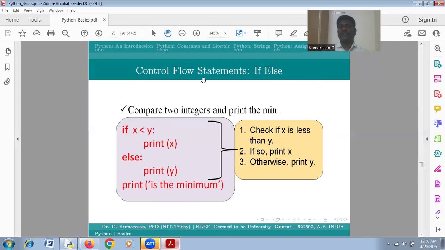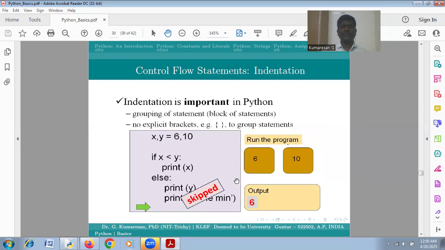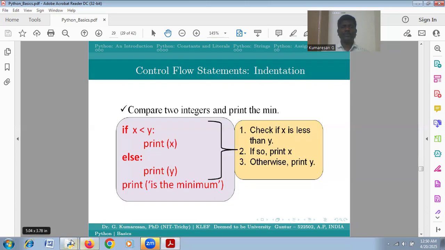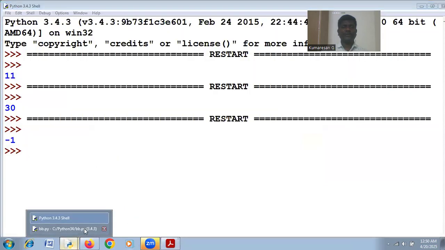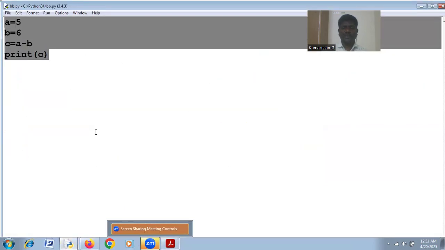Okay. Now let's see one simple program for comparison. Now we will do some comparisons. What are the comparisons?